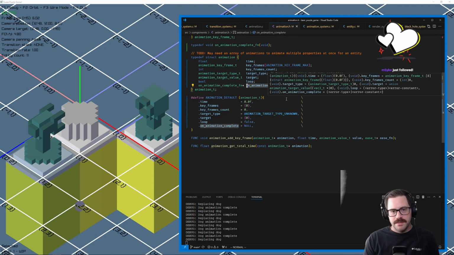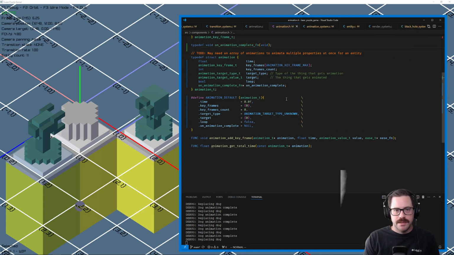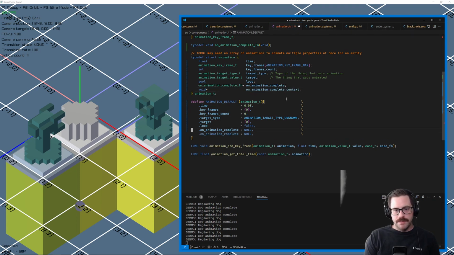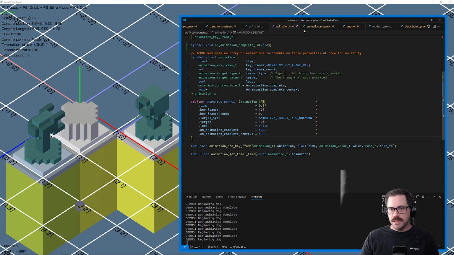So if I go to my animation system, I'm going to need context. That is going to be anything. So void star on animation complete context. That is going to be up to the caller. On animation complete context.